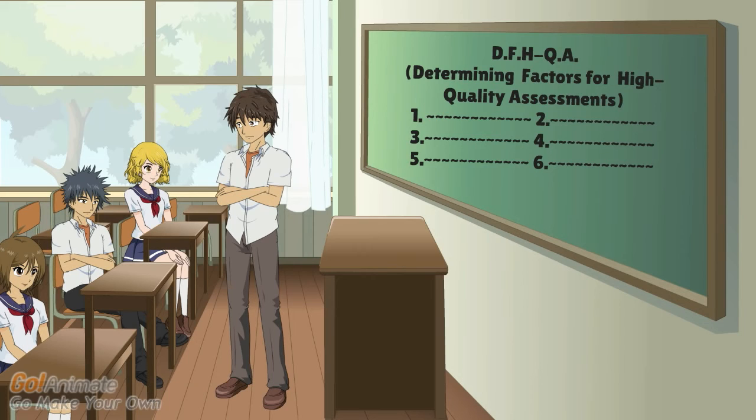The fourth determining factor is to diversify evidence of student learning. Or, in other words, provide different ways for the student to show how they are learning. The fifth determining factor is to evaluate standards without using unnecessary standardization. The final determining factor is to get together with fellow educators to discuss ways for designing and scoring assessments.